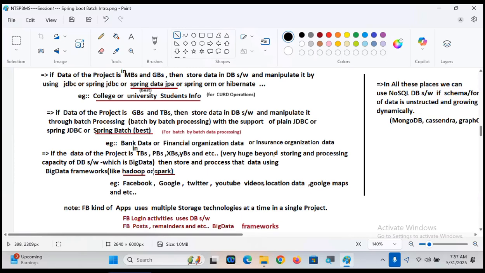That time you have to think about storing and processing using big data frameworks like Hadoop or Spark. Hadoop and Spark can not only store but also process. Oracle can store, but processing needs other technologies. Facebook, Google, Twitter, YouTube generate huge data, 13 GB per hour, Facebook 6 to 7 GB per hour.